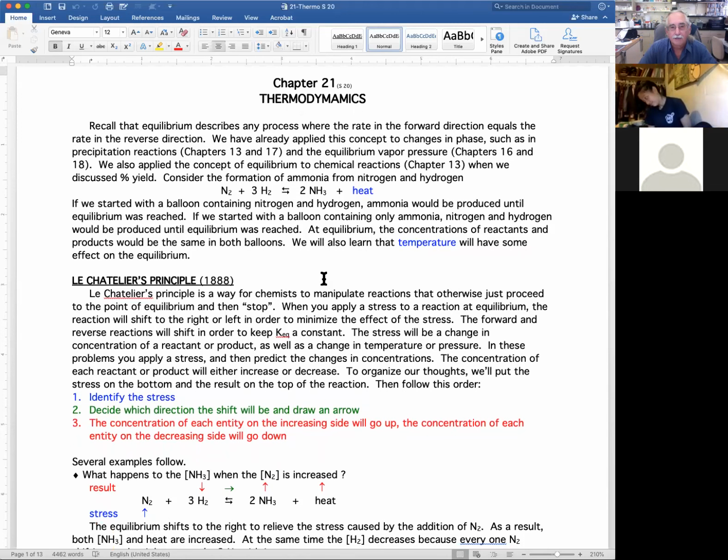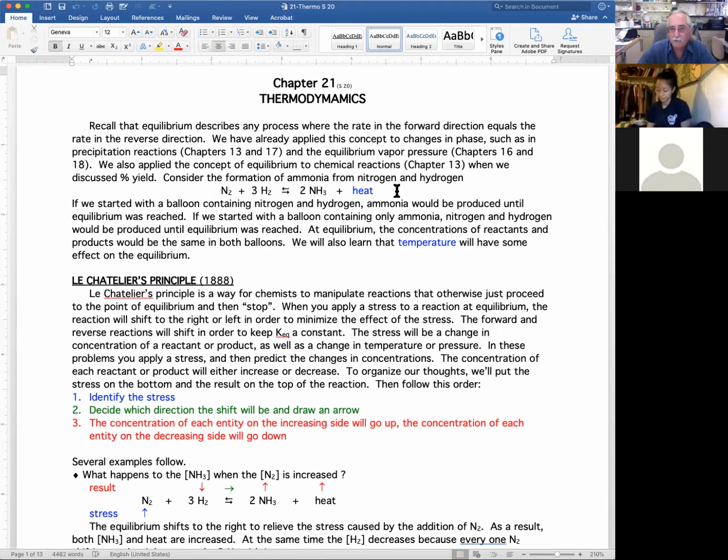So thermodynamics simply means, thermo means energy or heat, and then dynamics, how it changes around and does everything. And of course, it obeys the law of conservation of energy. So the first thing we'll look at in this chapter is what we really did at the end of the last chapter. Now we're going to be a little bit more formal about it. So say, for example, we look at this reaction here.